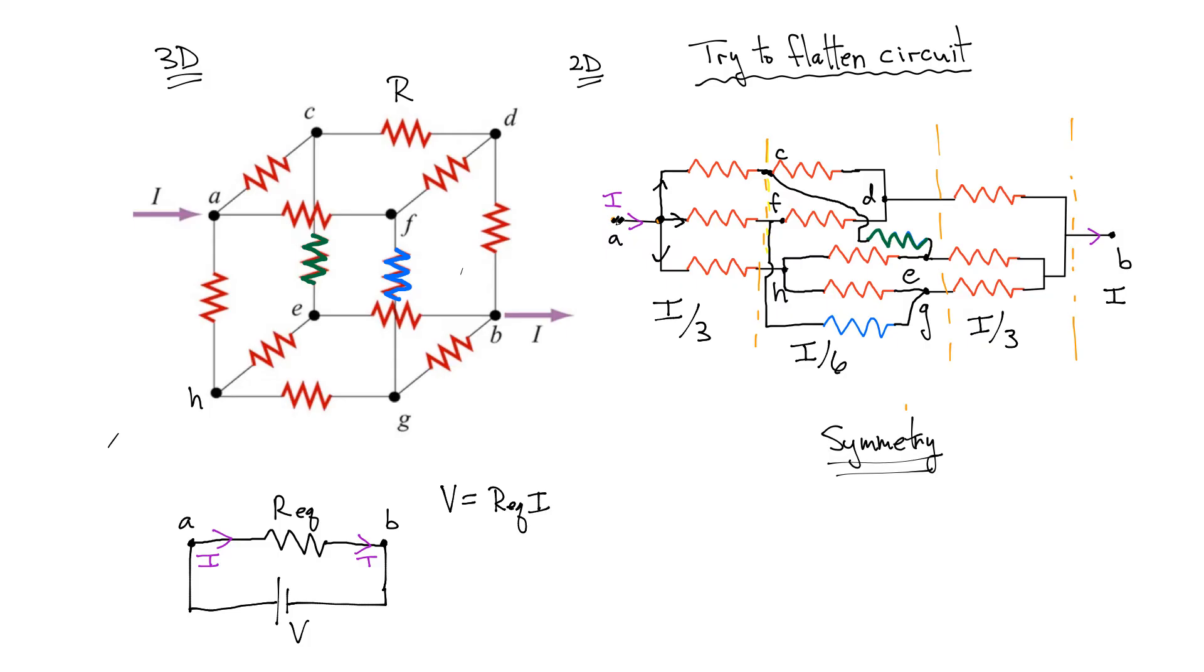Now, in order to find the potential difference between points A and B, all you have to do is now just choose one of the paths. The simplest one, I'm just going to choose the top path. I'm going to go from point A to point B, and let's look at the potential difference now between points A and point B. Now, you can imagine if I connected this to a battery, that would produce a positive current flowing in this direction, flowing into junction A. And I know that the voltage of the battery is going to be equal to the potential drop across this equivalent resistor. And I can choose any branch I want here. So, let's follow the top branch. Following the top branch. The first thing I encounter is a resistance R, and I know the current is I over 3 flowing through this top resistor. Therefore, the voltage drop is given by R multiplied times I over 3.